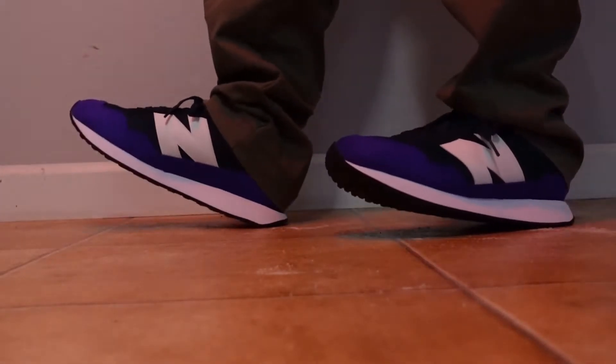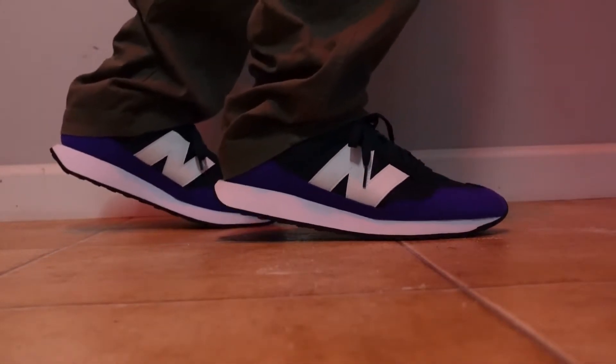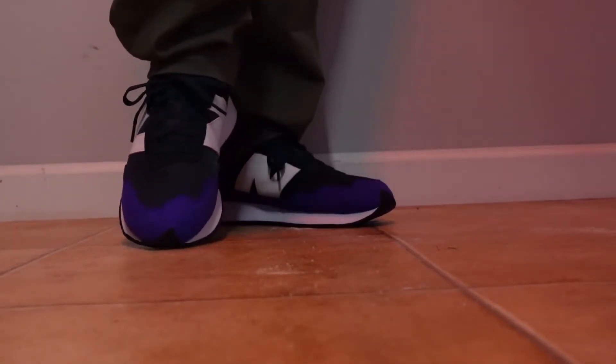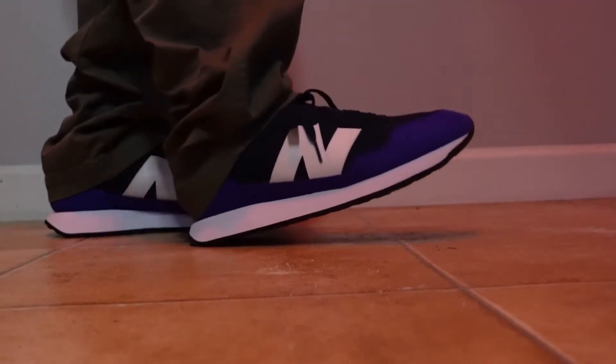These were only $60. For the price, honestly, you're not going to find much better, at least not that looks this good. Performance-wise, you're walking on foam — you're not going to have any boost cushioning, Nike Air, React, anything like that. Pretty happy with this pickup for the price. You get what you pay for — there's no cushioning technology in here. You're not going to want to wear these for a 10-mile walk or walking all day at the amusement park. There are better options out there for that kind of performance these days.